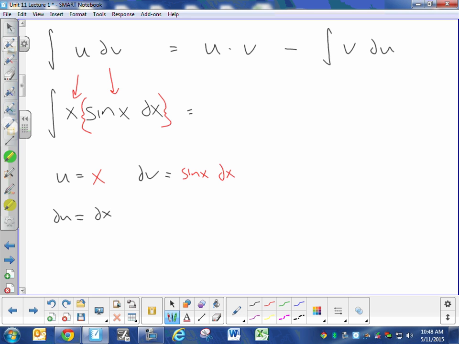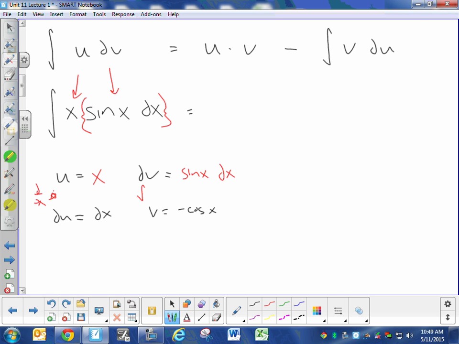We kind of use the u substitution techniques where we have implicit derivatives. We include just the top part, this like du, and the dx. Now to find v, I'd have to take the antiderivative of dv. Antiderivative of sine x is negative cos x. So this was the derivative right over here, and I took the antiderivative here.